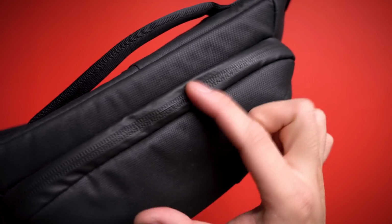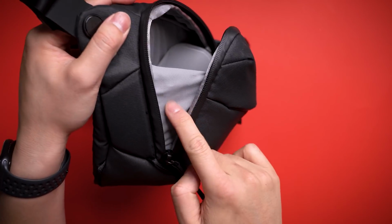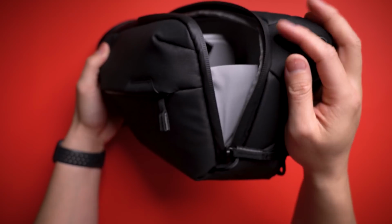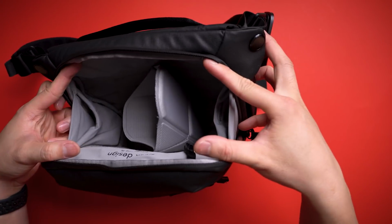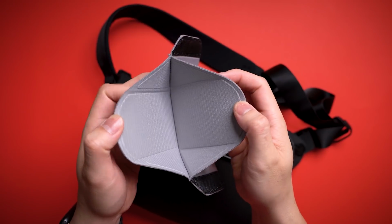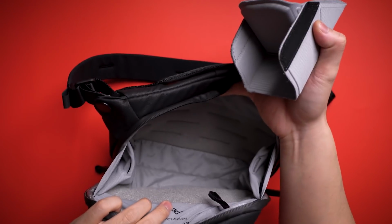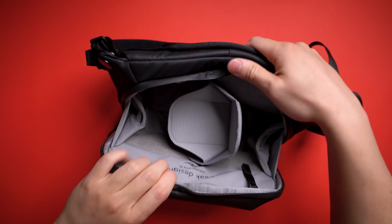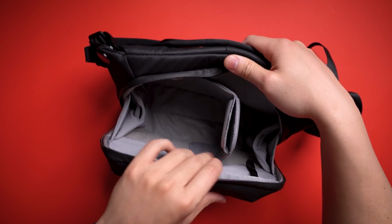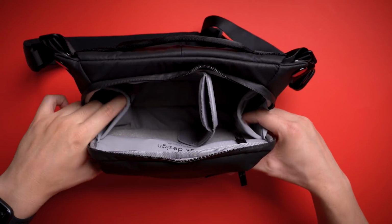Then there's just a single large waterproof zipper running the whole length of the bag. They've included these stretch guards that prevent the bag from falling open while allowing you to unzip and grab your gear with a single hand. A single flex divider is included, probably the best part about any Peak Design bag, as the origami padded wall allows you to customize your bag for your daily needs. It easily velcros into place, adding a shelf or cover for different sized items. They've also utilized the extra space on the sides too by adding 2 carry pockets to organize smaller items.